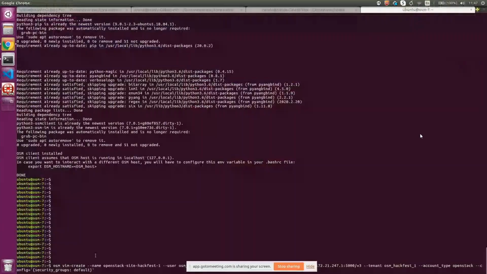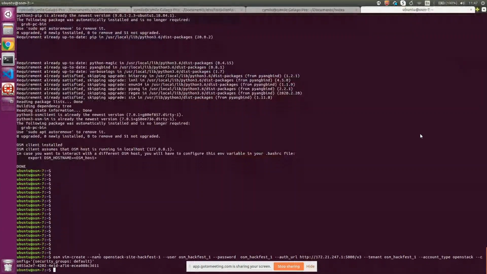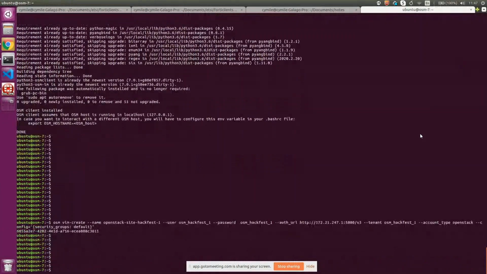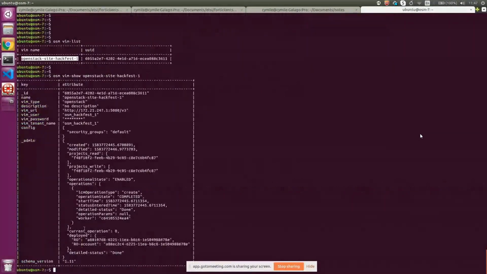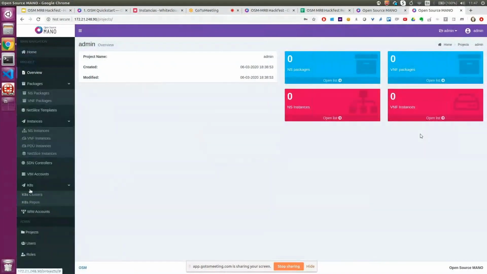And so I'm going to create that VIM integration. I'm gonna list, and I'm gonna show. So it says it's enabled. So okay, very good here.